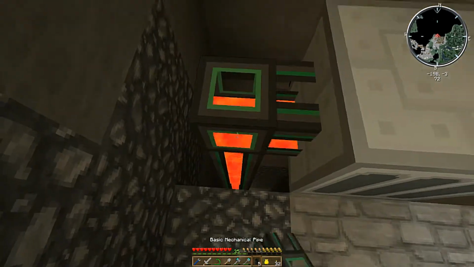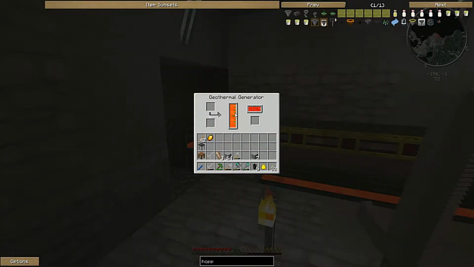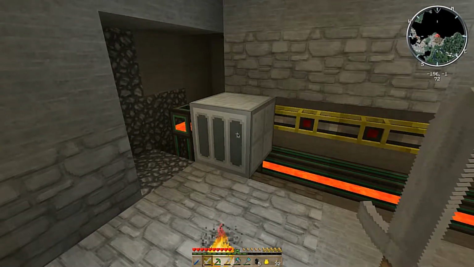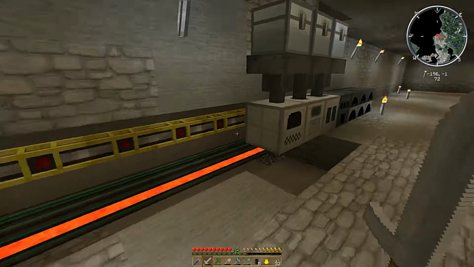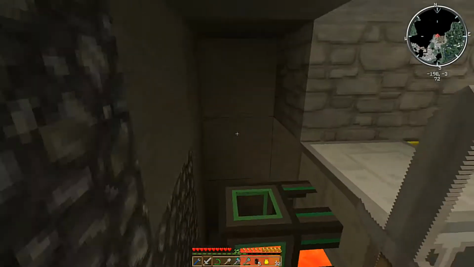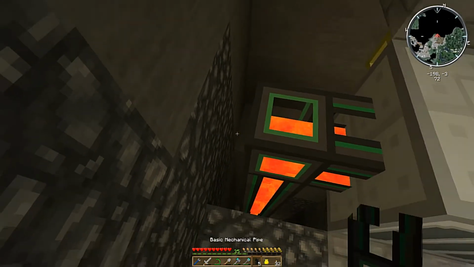Maybe we can do that. Is that acceptable? Well, I suppose we'll find out when I use something. The lava's staying in. It's got 800 millibuckets, looks like that works. Don't know why the power level's not going up. And then the rest can go around the corner.